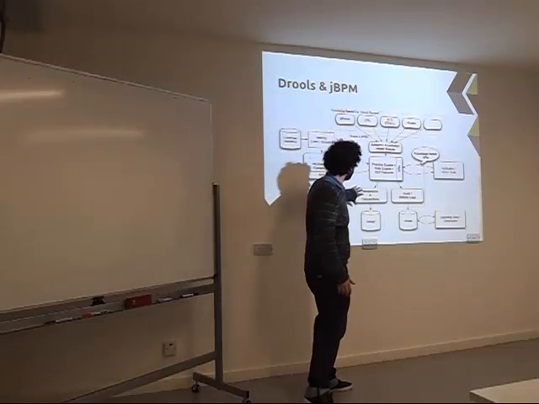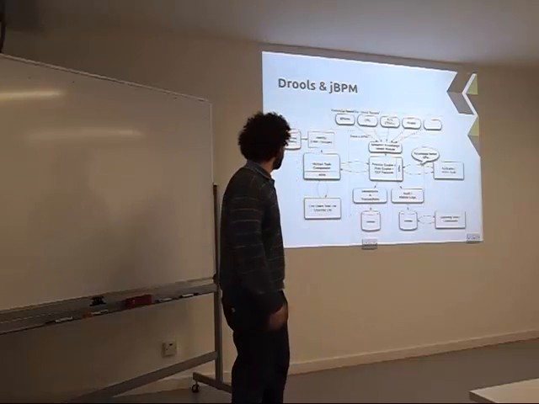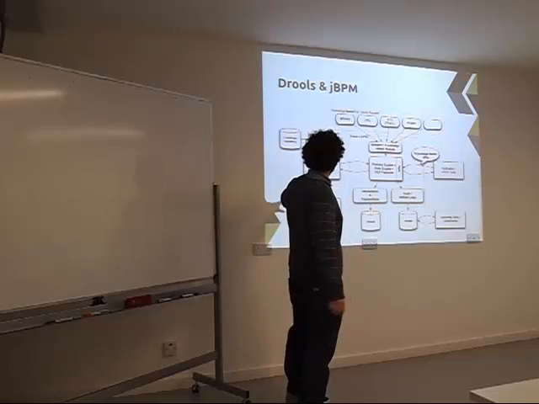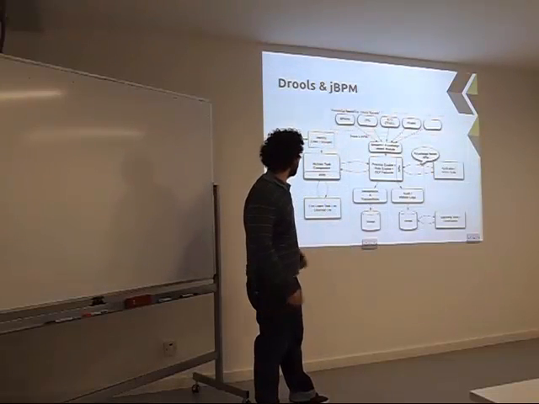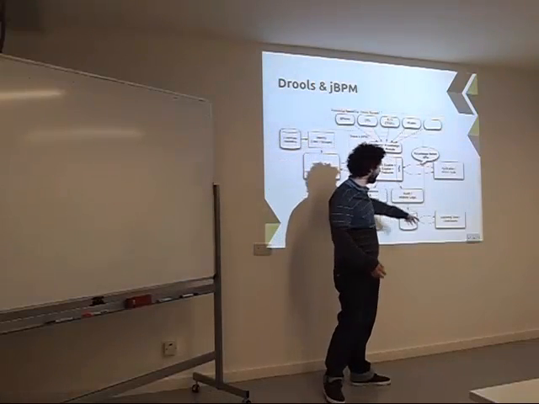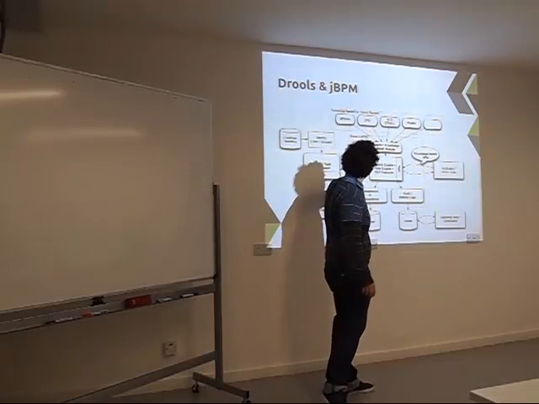All the components will be shared. We will be able to create human tasks from the rule engine. We will be able to create tasks based on events that are coming. And of course, we will be able to create tasks based on processes. But when we start dealing with persistence and transactions, when we want to start logging about what is happening inside the engines, we will be using the same ideas, right?